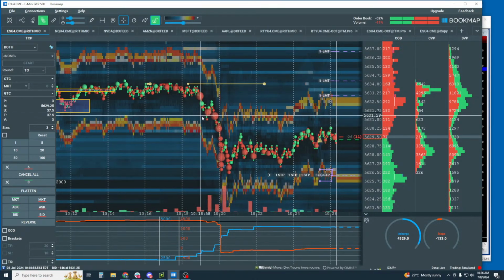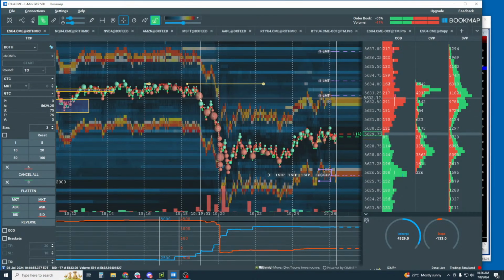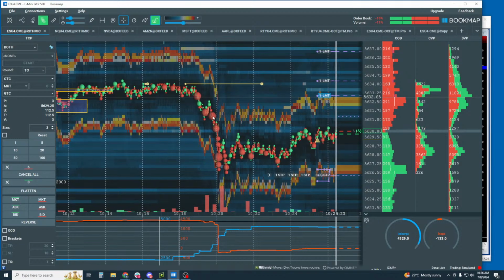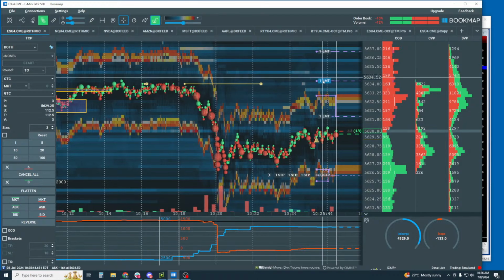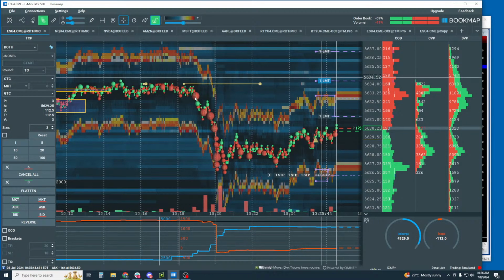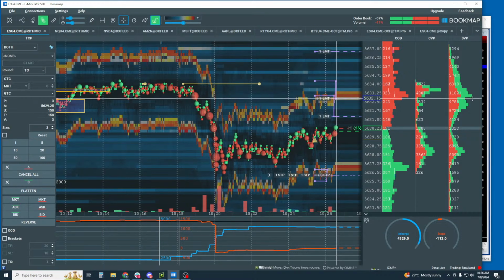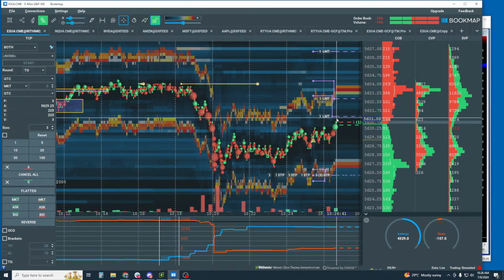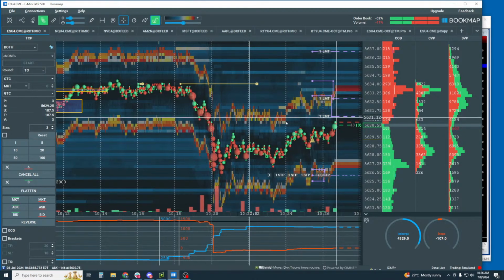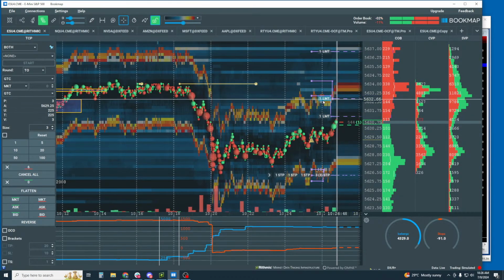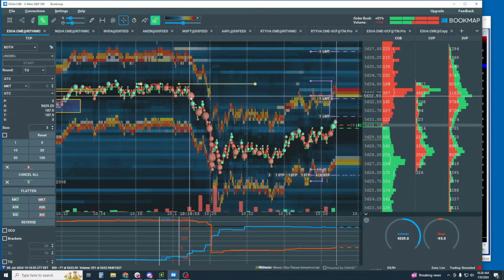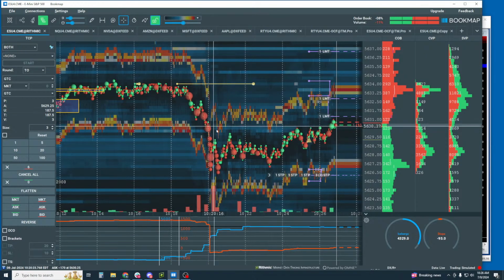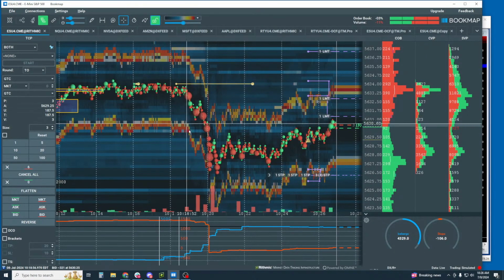So for example, I would look for a move back up to about here, or maybe here. Looks pretty good. So let's put our first take profit up here, and then let's move our second one to just here, which is right at or 1 tick below the point of control. That's what we're looking for in this trade: the move into this level first, take some off, and then we'll reassess. Now we've got to see if these buyers are going to try to take control here, or at least test all of these sellers in here.